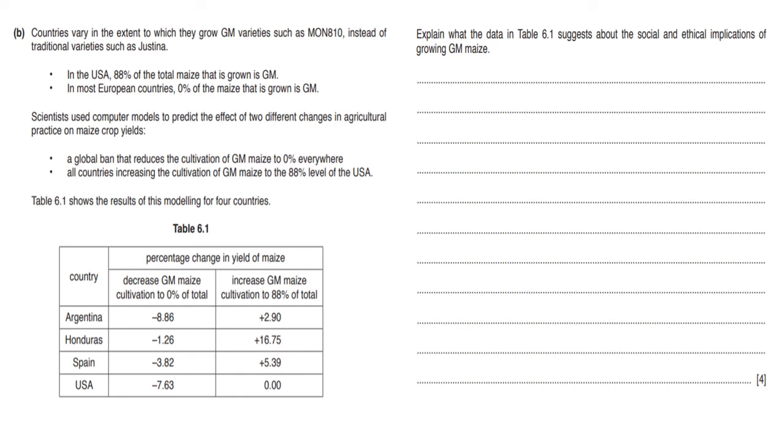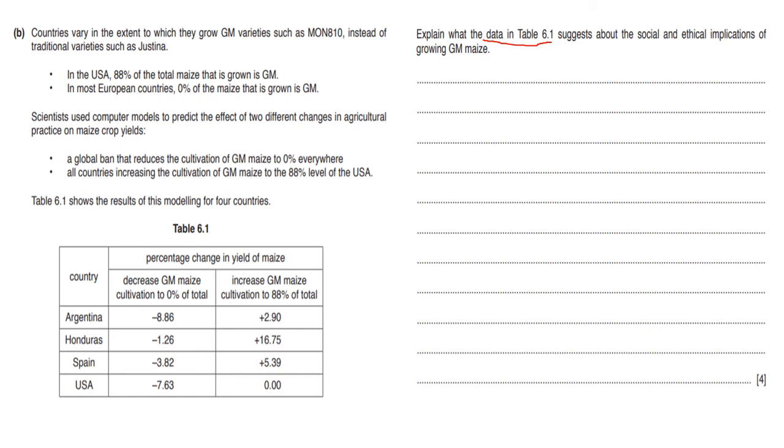But in this case over here where you just need to look at the numbers, okay? So it says explain what the data in table 6.1. It doesn't say give your opinions or feelings about genetically modified foods. So don't come in and say, oh, well, I feel like this is going to result in people getting sick or dying. That's not what you need to look at. You need to come and look at the data.